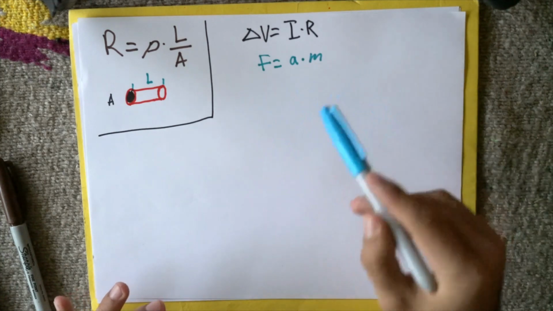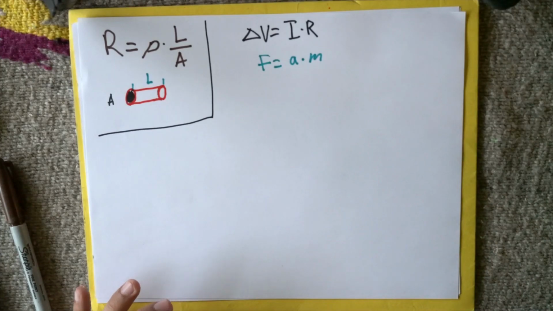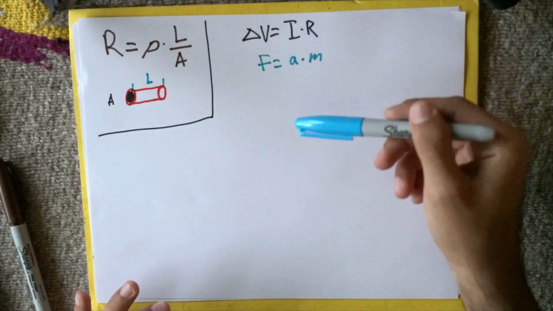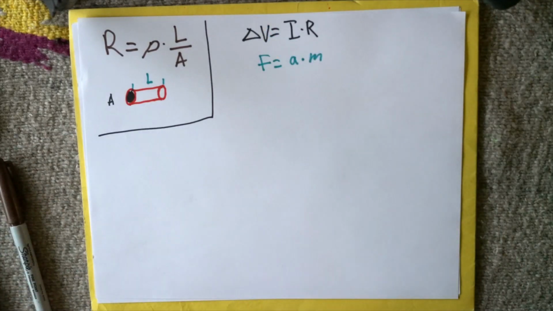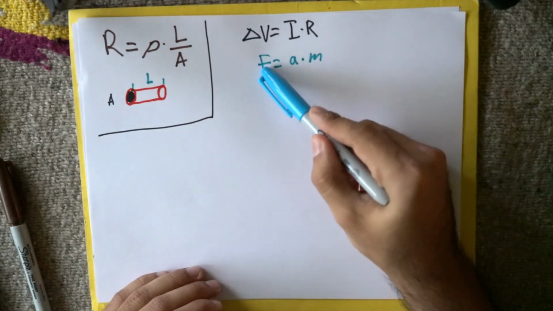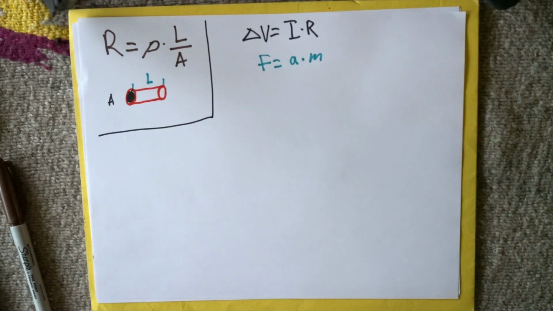Now I have F equals AM in this situation. I'm going to compare these two. Again, voltage is not a force, even though it may be referenced later. Remember what force is: the amount of push or pull or something. And voltage can actually behave in a similar way. It's how much the charge wants to move within the circuit.